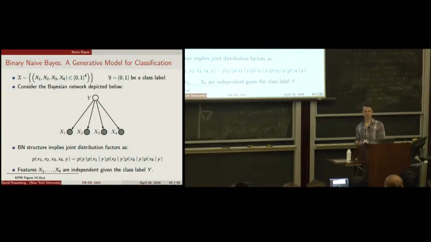How might you learn this model? Just suppose I gave you a whole stack of articles with the types of features we had, and I told you these are in sports and these are not in sports. How could I, for instance, estimate P of y? That's a good starting point. I have a random sample of articles. I give them to you. They're all labeled sports and not sports. How would you estimate P of y? Yeah, you could just count how many are about sports and how many are not, and you could get an empirical probability of y being sports. That's fine, great. How about the probability of x1 given y? Suppose x1 is, title has the word soccer in it.